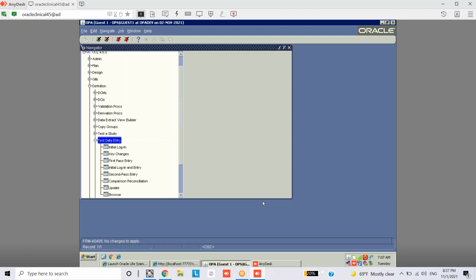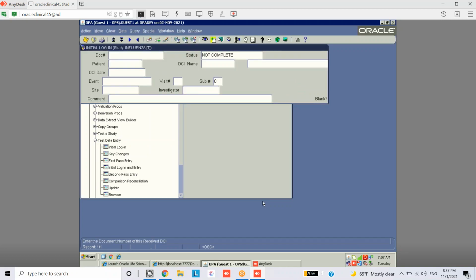So testing is nothing but we go to initial login in the test mode. How can you identify when you open initial login it is in test mode? You see in the header bar, window title bar, it's showing T there, influenza within the bracket T. That means we are in test mode. Whatever you open in test mode, it will show you T there.